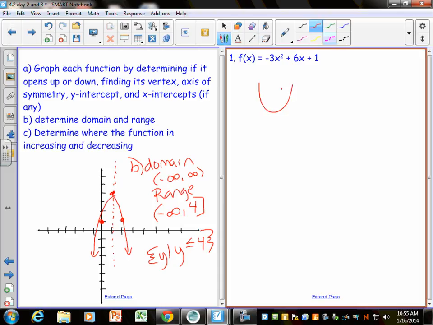If you have a parabola like this, do you agree if it's opening up, it's going to decrease to the vertex and then it's going to change to increasing? And if it's going down, it's always going to start by increasing and then go back down. So the changing point is always going to be the vertex. Do you agree with me on that? So if you know the vertex, you could tell me where it's increasing and decreasing without even graphing it, because you know the vertex and you should know whether it opens up or down. But you have the graph, so just look at it.